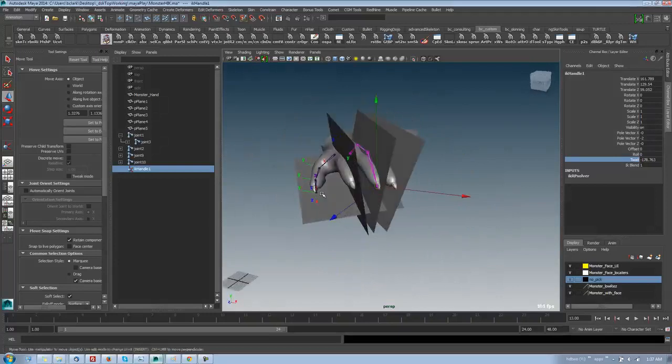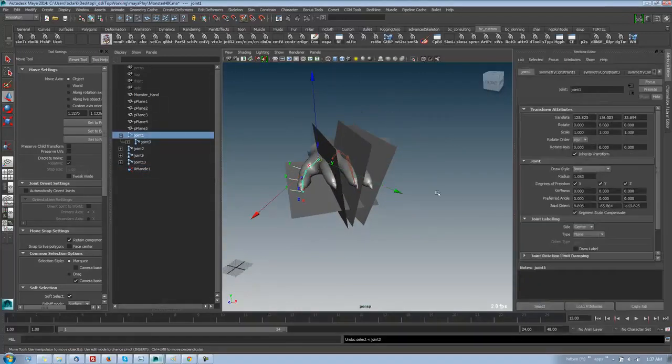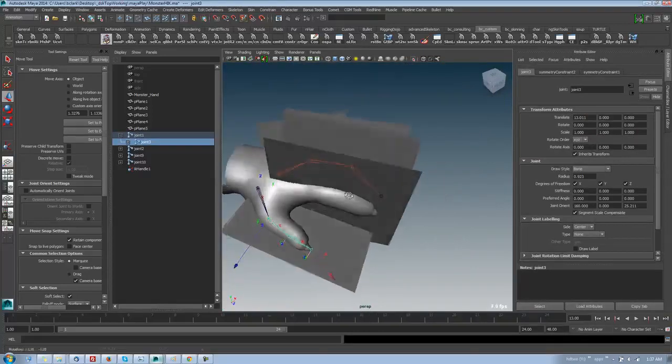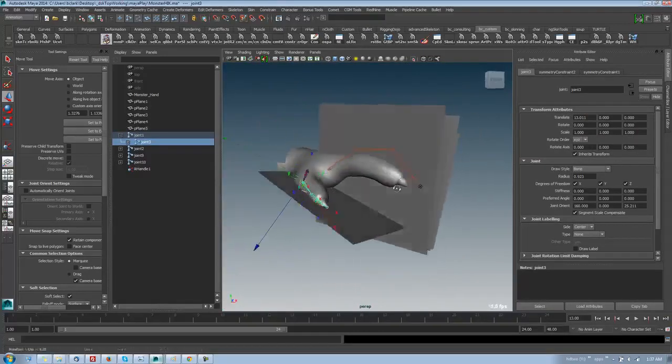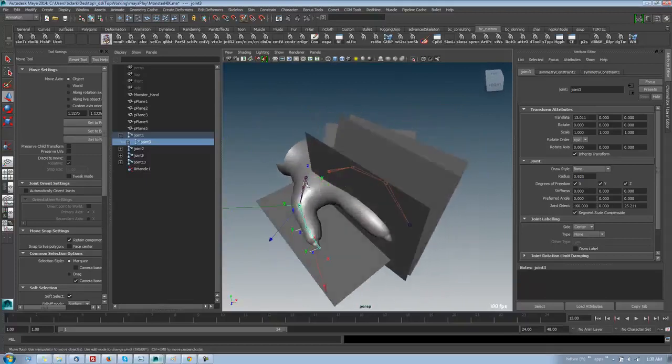Alright, and then you just do that for all the fingers and zero them out, and then you just go back and check that your joint orients are clean on the children. And in this case, they're not, because I've gone in and rotated half of them and the parent no longer is the same. So just be aware that when you start messing with your other orients, you can kind of mess things back up, and you'd go back in and fix it with the comet tool, or push them back to zero and get it fixed that way.